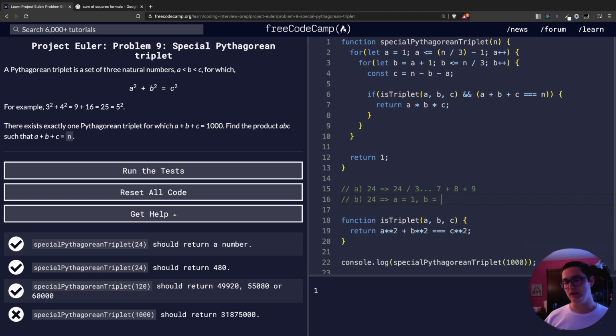So B could be, yeah, let's test. So half 11, I think, and then C could be 12, right? They always need to be bigger than B. Well, C bigger than B bigger than A. So it could go up to 11, which is half.